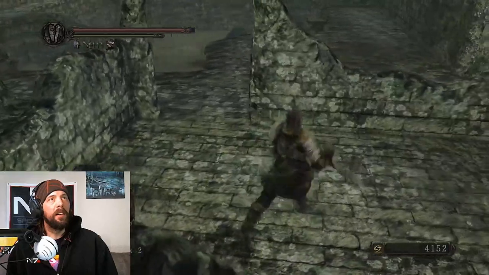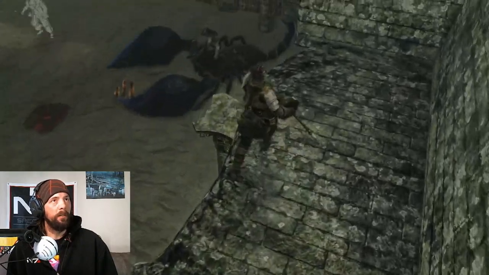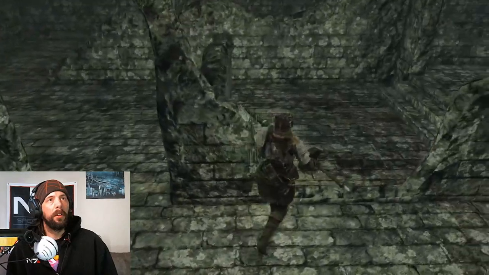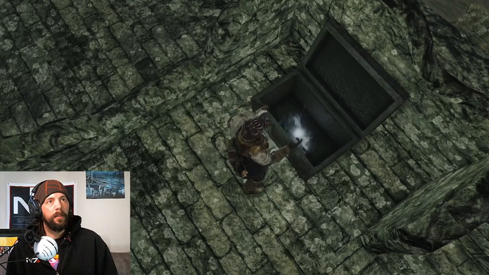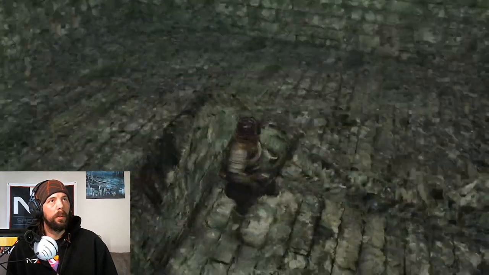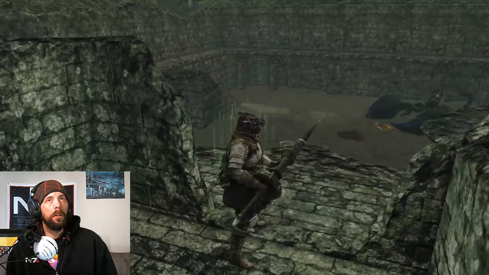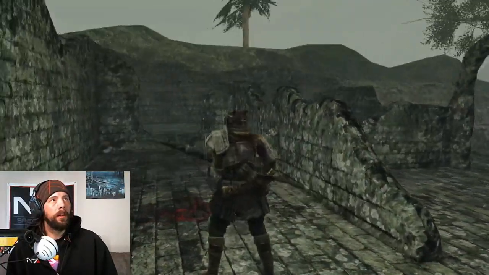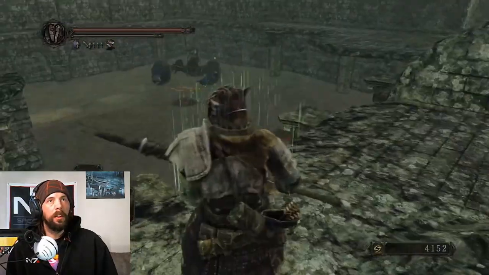As I am seeing a scorpion person that I cannot seem to target. That must mean you're safe. What's in here? Dark Scythe. I can jump over. That's a good thing. I really don't want to drop down.